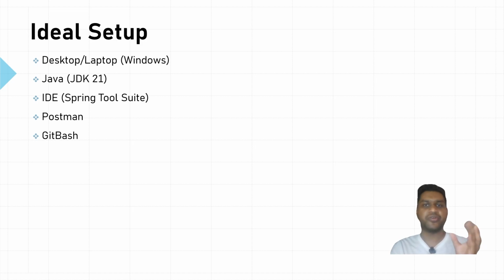Then there is also Git Bash. Now, why is Git Bash required? Because let's assume that today I have released this video, and in this video, I'm showing you some code. Then I am going to push the code onto my GitHub repository. So from my GitHub repository, you can download the code easily. You can run it as it is, make some changes in it, play with it, and experiment with it. For this, it's good to have Git Bash on your machine, because later on also, if you want to push something to GitHub, Git Bash is an easy to use tool.